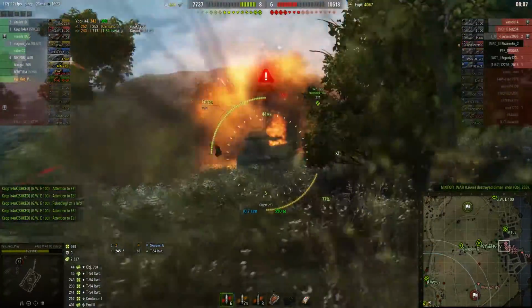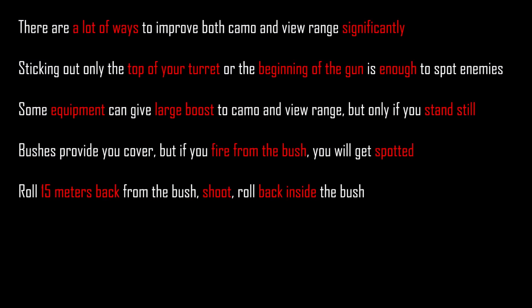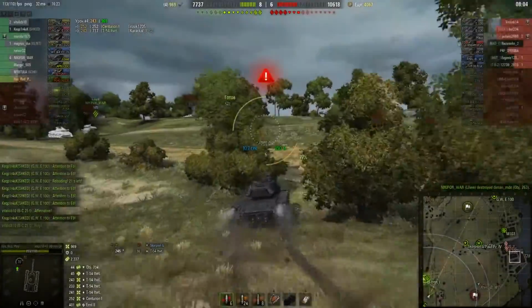So let's make a short summary of the most important things we have learned today. There are a lot of ways to improve both camo and view range significantly. Sticking out only the top of your turret or the beginning of the gun is enough to spot enemies. Some equipment can give large boosts to camo and view range, but only if you stand still. Bushes provide you cover, but if you fire from the bush, you will get spotted. Roll 15 meters back from the bush, shoot, then roll back inside the bush to keep spotting enemies.